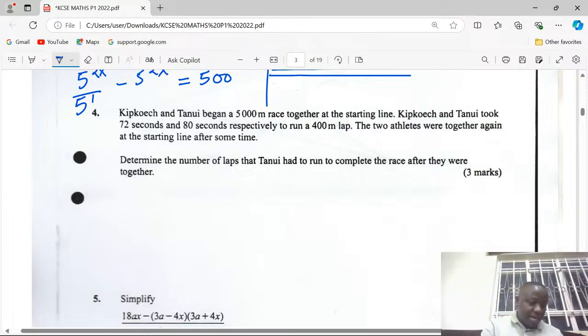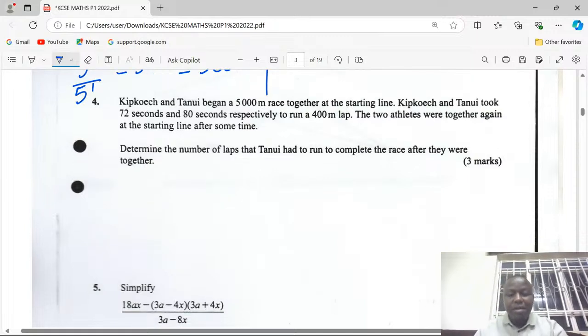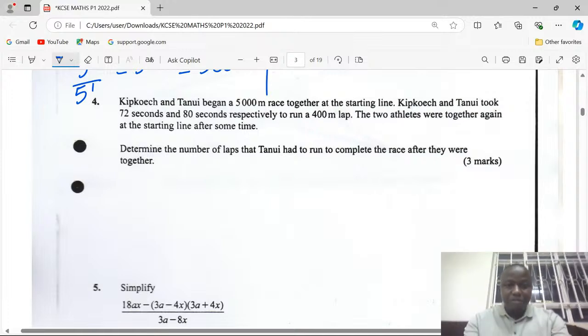So let's look at this problem keenly. We are to know that they are beginning a race together, and after some time they shall be together again at the starting point. Such an application can also be found with signals, some other times with bells, whereby you are told that bells ring together at this time, then they ring at intervals of this, calculate the time they shall ring together again. So we are going to apply LCM so that we may know when, after they began together, they were next together at the starting point.